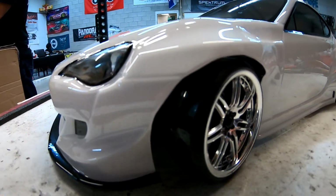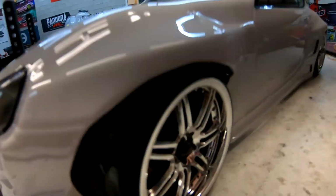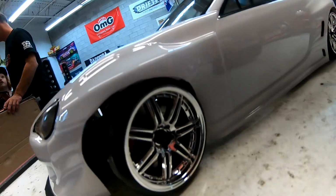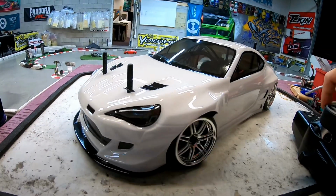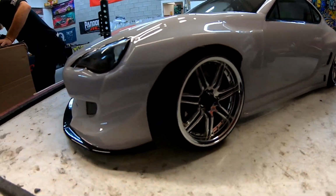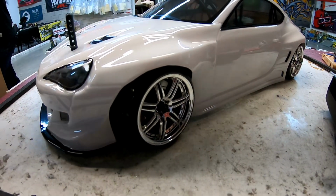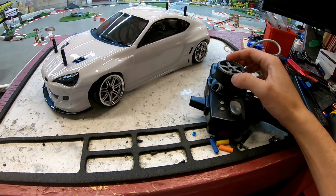So, with the wheels hitting the body like this, you can drive it, but every time the wheel hits the body, it's gonna start rubbing, obviously wrecking the body, and also dragging the front wheel and probably locking it up, which means you're gonna be spinning out. So that's nice that you did cut the body, painted it and trimmed it and all that stuff. That's really nice, but you didn't drill the holes, didn't give me pins, and now I have to trim the body. So, okay. More work to be done before we can hit the track.